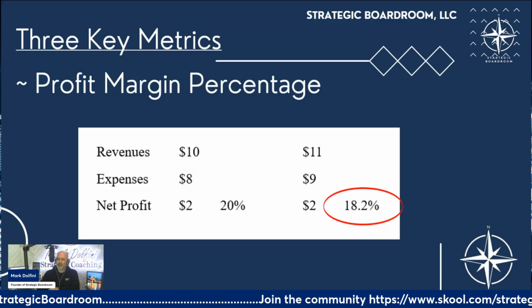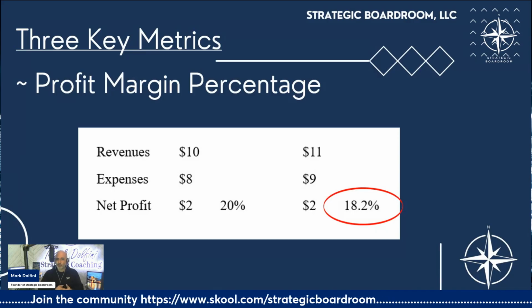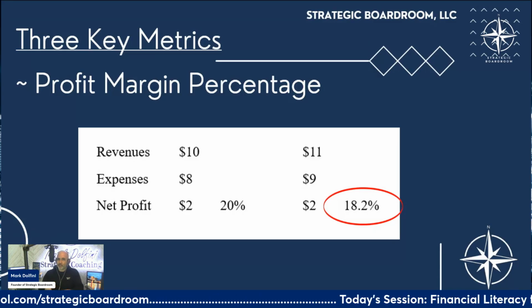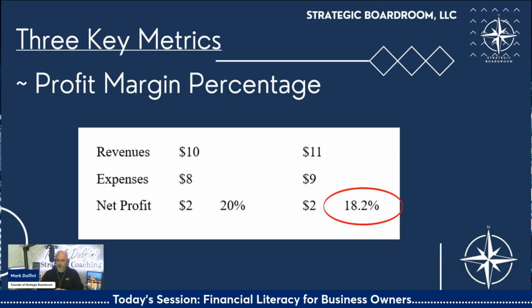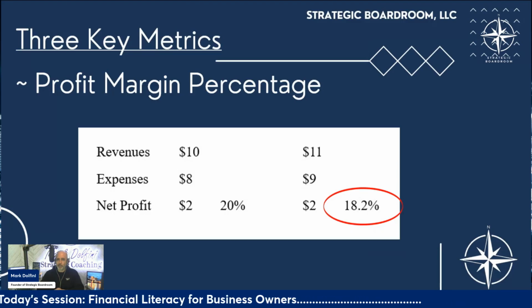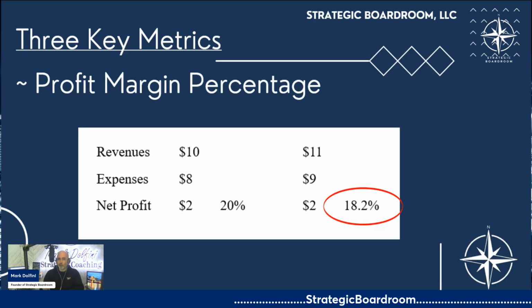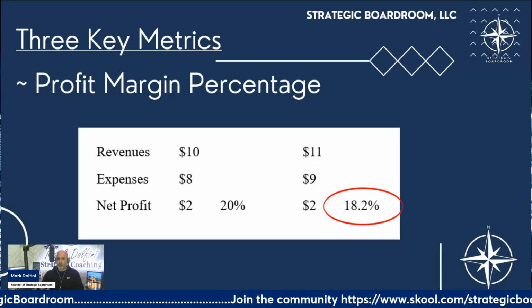And you might say, well, does that really matter? Absolutely it does. Because that same $2 does not buy the same $2 worth of things today as it did last year, or however quickly inflation is working in your market. This is one of the many ways that companies can grow broke, and probably the worst of them: people do not raise their prices often enough or fast enough, or they're not paying attention to their profit margin percentage.